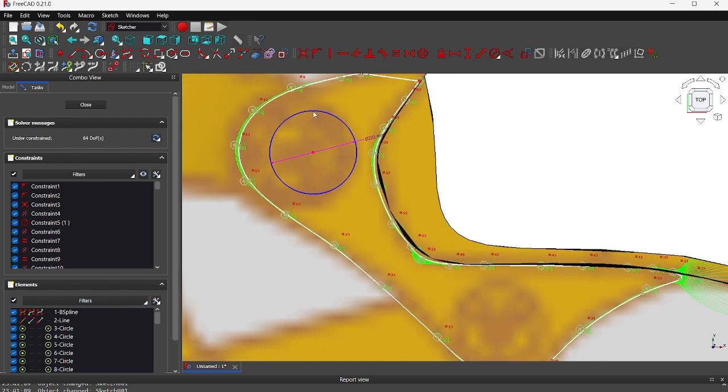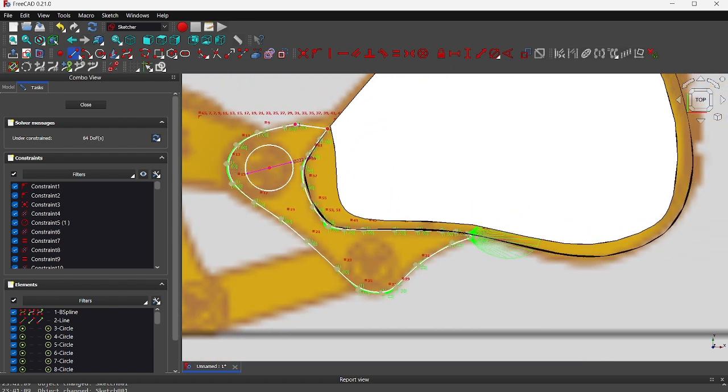And lovely placement. We'll use a construction line. This on this construction line.